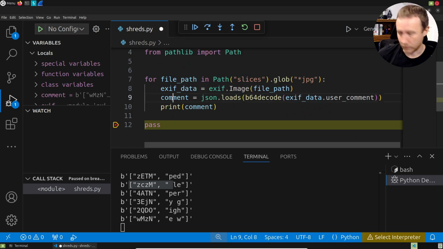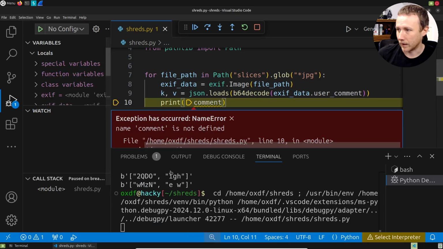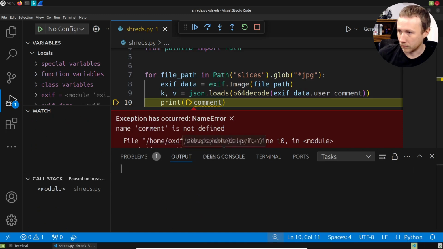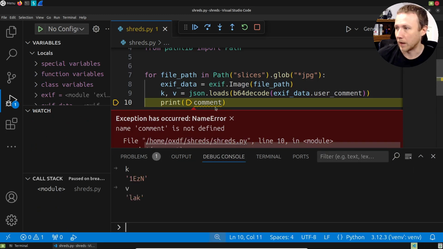And then what are we going to call this thing? I'm going to call it KV. I don't know if we'll save them as those two things. Let's see, does that work? Oop, comment's going to fail. It's not going to like that. But did it work here? Let's just see. We can test K and V. Those are looking good. Okay, we're happy there.